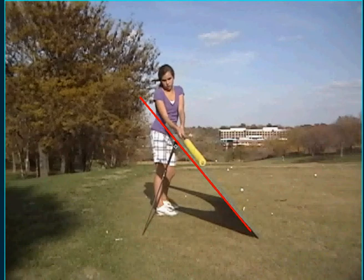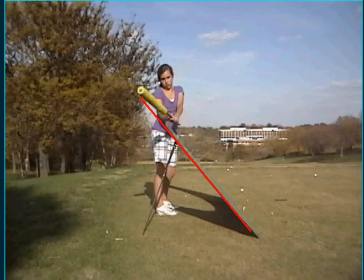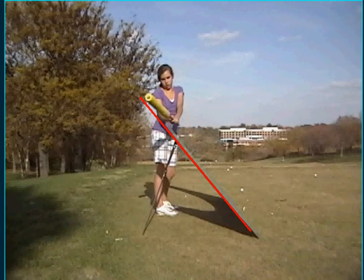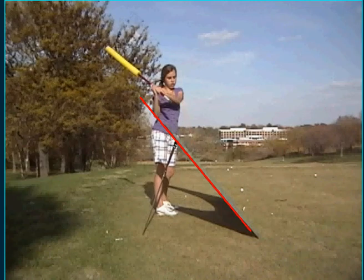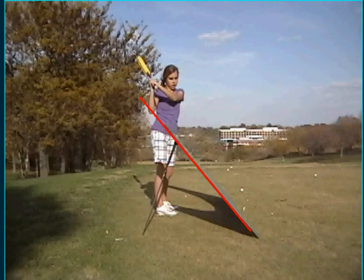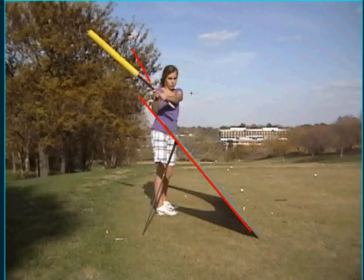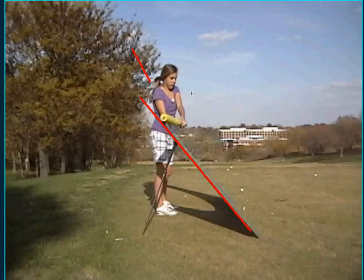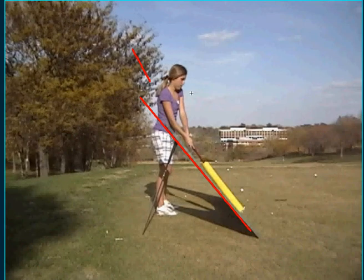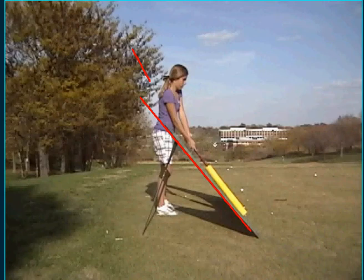So as we swing back, we're swinging on plane. Then from here, we try to get her to hinge aggressively. We got into the habit of saying, up the board, boom, hinge, right there. If you notice, her right elbow is real low. The shaft of her club, or the broomstick, points on plane or down closer to the target line. Then we had her practice, as she swings down, bringing it right up on top of that board so that she's not under the plane. And then we try to turn it coming through.